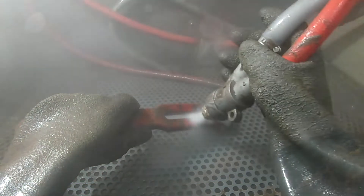Vapor Honing Technologies makes both cabinet style blasters and outdoor blasters as well that aren't limited to a cabinet style workspace. This process is as simple as placing the object inside of the cabinet or in your outdoor workspace and letting it work its magic while the slurry mixture scrubs away at the surface of the object being cleaned.